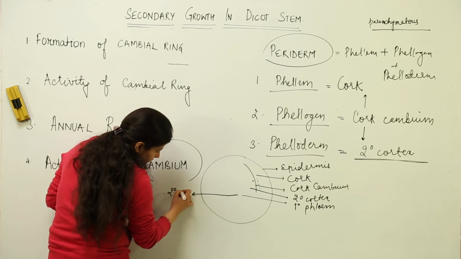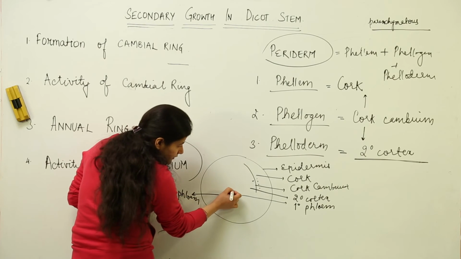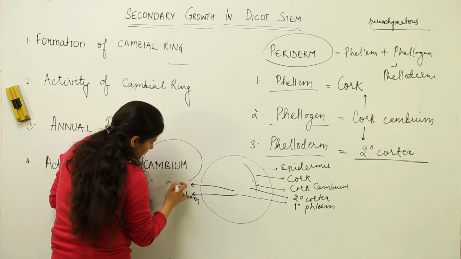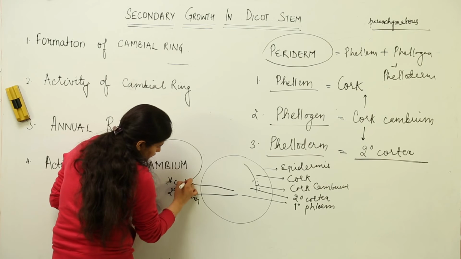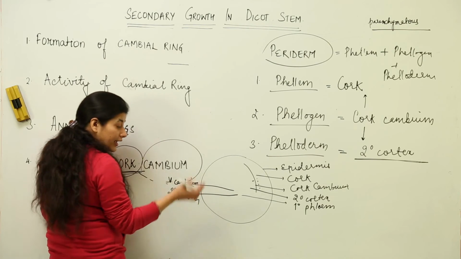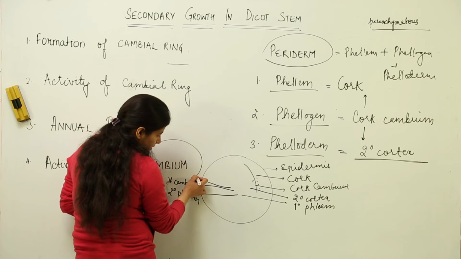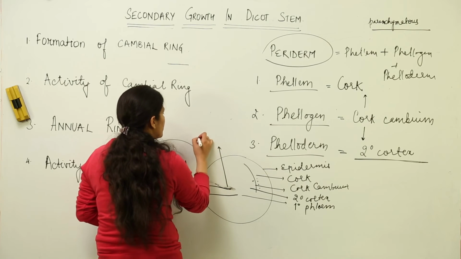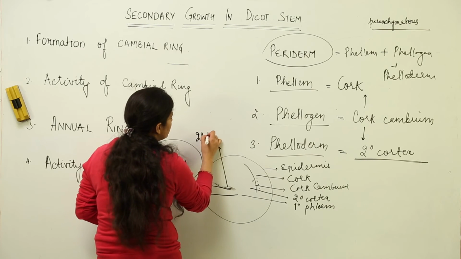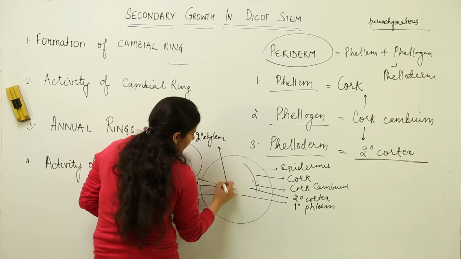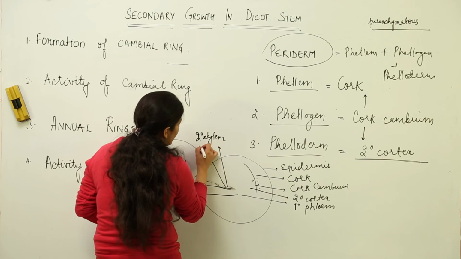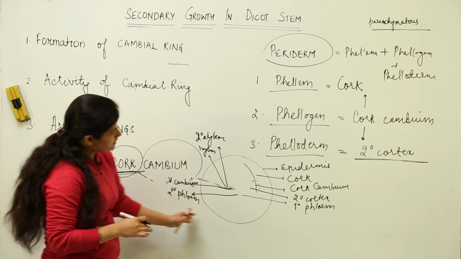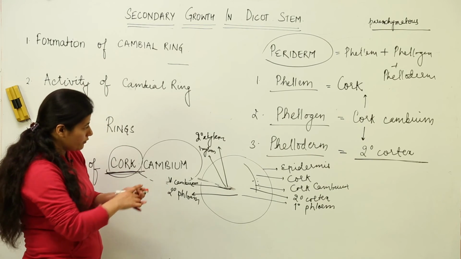Okay, inside to primary phloem, there lies secondary phloem. Inner to that, there lies cambium, that is vascular cambium, which formed the cambial ring. Inner to that, yet inner to that, lies the secondary xylem, and yet inner to that lies primary xylem, which is almost crushed. And of course there would be pith. So if this is the way I can represent it, it is quite vague. I am going to write it.